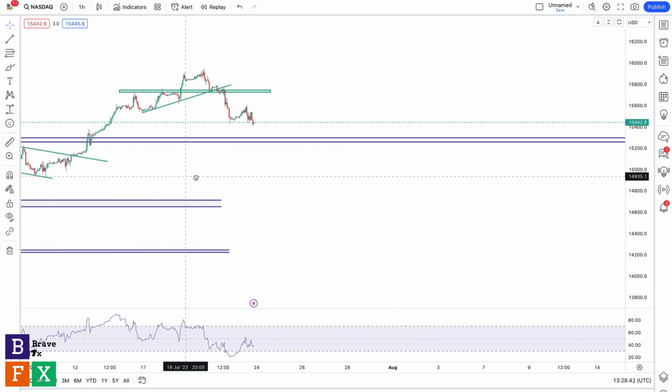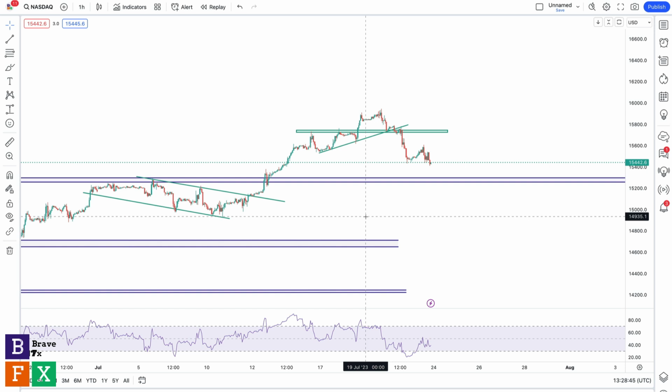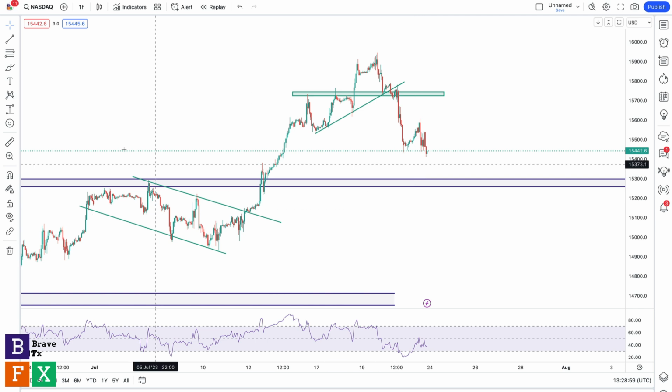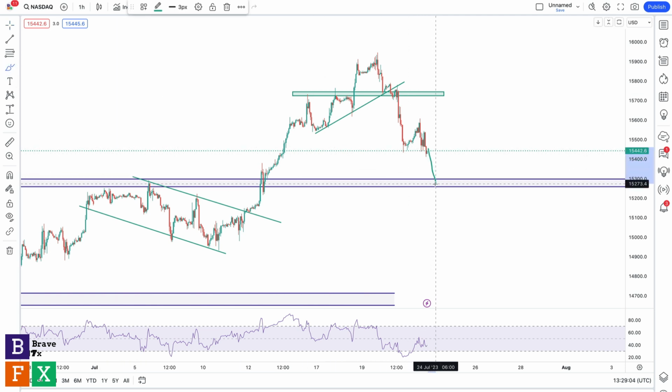So this is July. So June marked the end of the second quarter of the year. So various companies in the United States have started dropping out their earnings reports. So I think it's been bad so far. That's why we had this decline on Nasdaq, not just on Nasdaq, but also on the S&P 500. So I'm going to watch out for something like this to go long. I'm going to wait for price to come into this area of value. Same principles with what I'll be watching for EUR-USD.